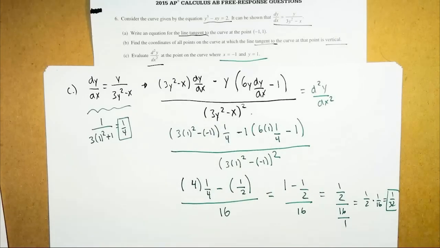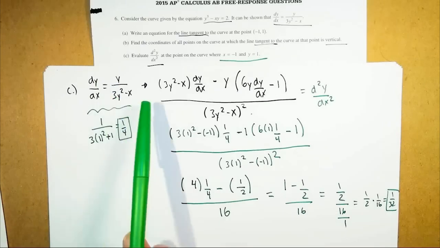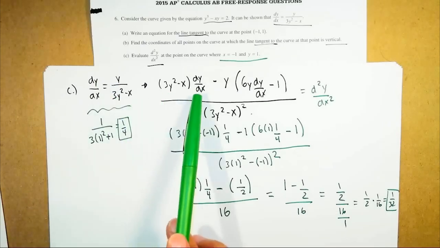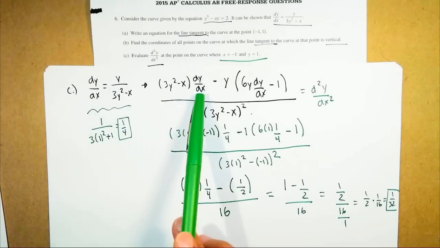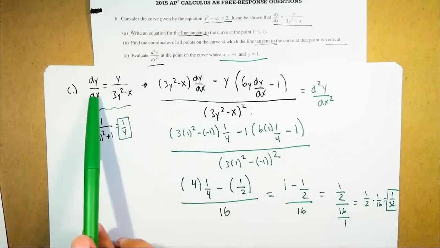Try practicing it, especially understand part B when it asks you to find vertical tangent lines, saying the bottom equals 0, horizontal tangent lines, the numerator equals 0 of the derivative, and also anytime you find a second derivative, if you have to find derivative of y, make sure you add dy over dx. And what is this dy over dx? In the original equation when they gave it to you in the beginning.